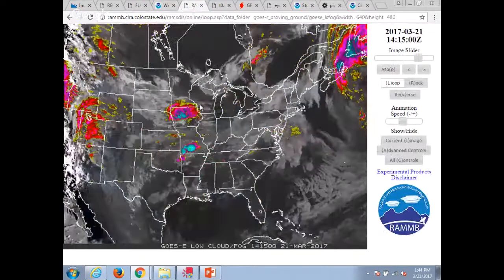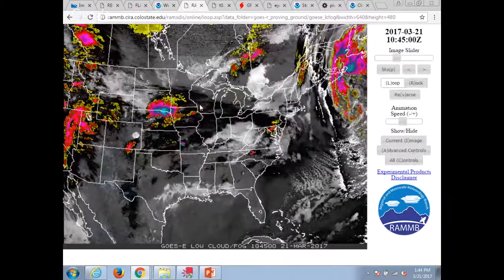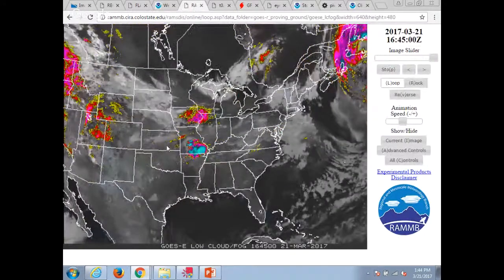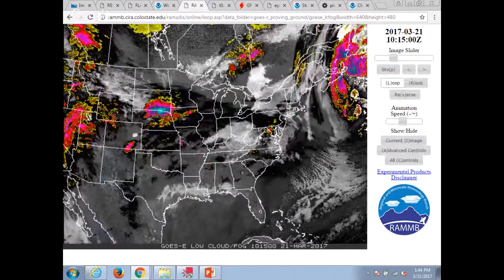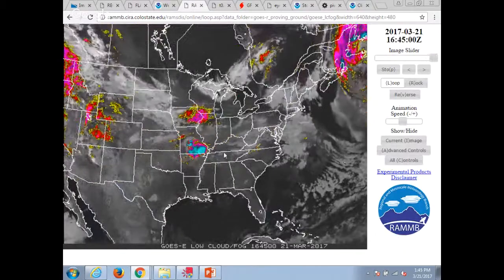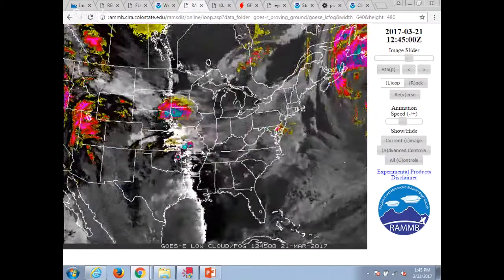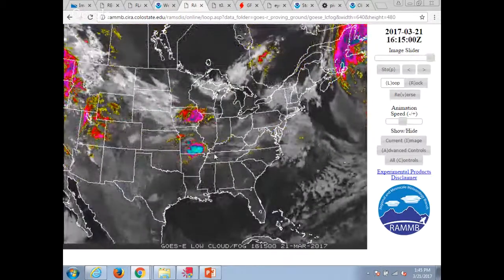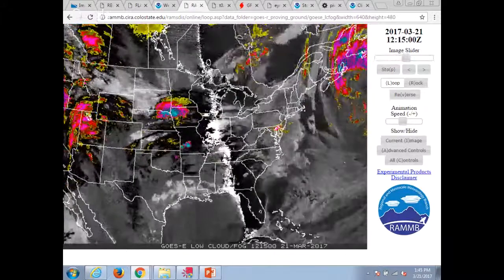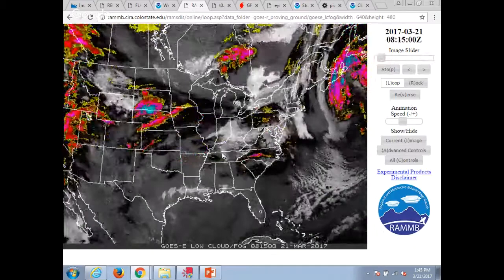I want to show you as well some of the GOES East satellite imagery. Unfortunately, a lot of the GOES-R data is not quite operational yet to be able to show any sort of pretty pictures. But you can see some low stratus looking clouds across much of the mid-Atlantic region. You do see this cluster of storms as the loop goes through. They're going to be responsible for generating some of the high wind hazards, I should say, for the afternoon. The enhanced risk is issued by the Storm Prediction Center.